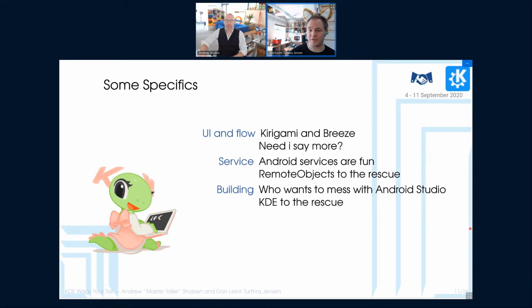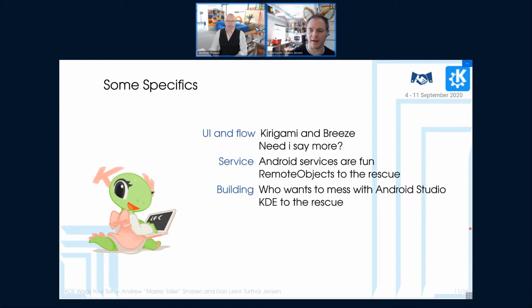And so, a couple of specifics for the actual things we use. Obviously, we use the Android build Docker because working with Android Studio is occasionally something of a nightmare. So we're using that one to build all of our things. The Android services are the things that make it possible for this to be off and still control the ears and the tail. And the way you do that is using remote objects, or the easiest way to do it anyway.